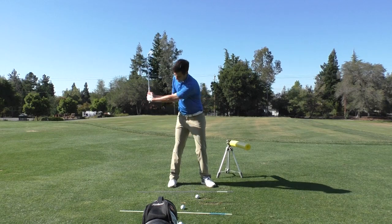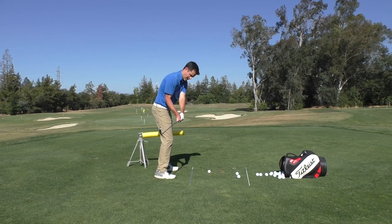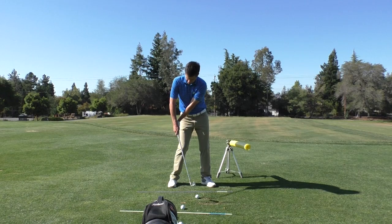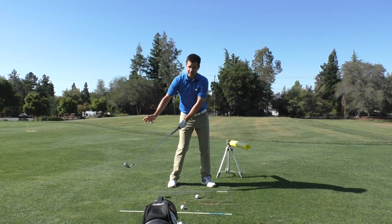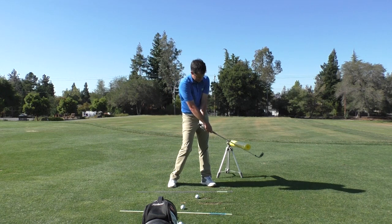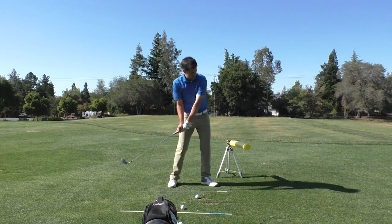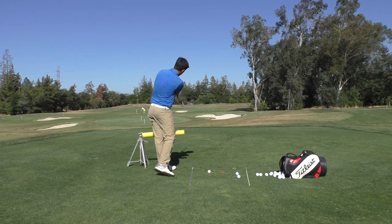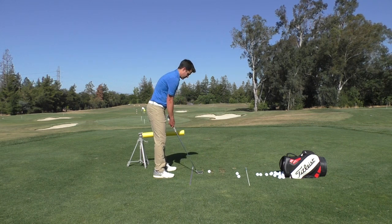What's usually happening is they're in an okay position there, and then the grip freezes and the hand releases or the right arm releases more like this and then it gets really underneath. So a checkpoint in the follow through is that the club is just slightly outside the hands from a down the line target view.